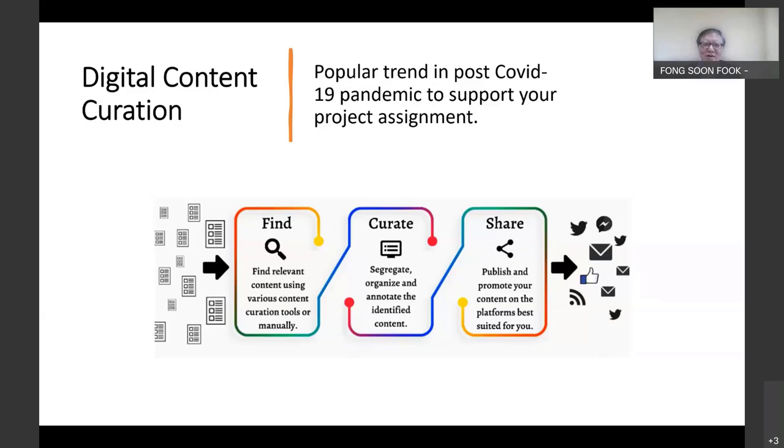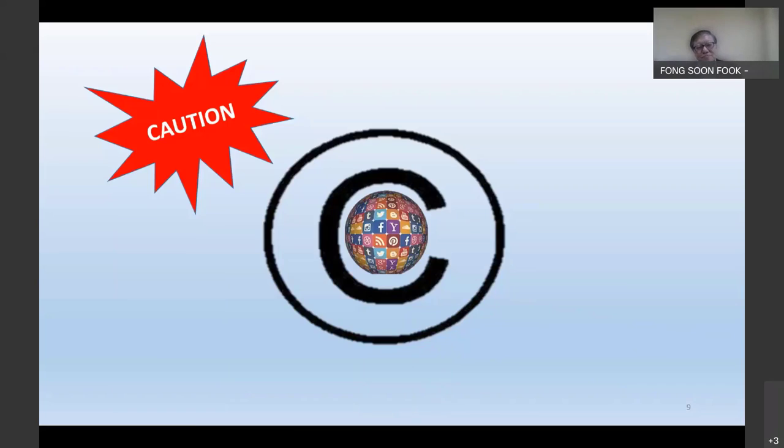There is a big problem. When we talk about curation, we give students an assignment, they go about it and do many things, and they come back and give the product. That product eventually will become part of their resume, and they will keep it, and maybe one day they will share it to other places, also among educators. But there must be a caution given. The caution here is that for everything they curate, the assumption is that copyright governs every item, which is something we quite neglect.